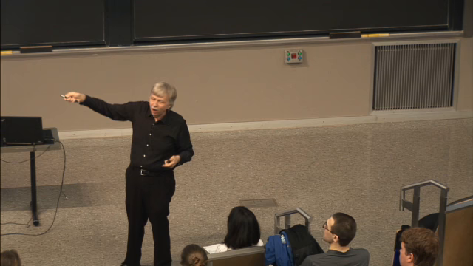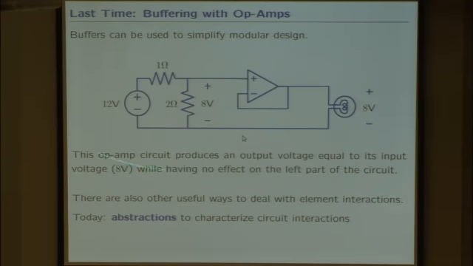In some sense, it's very expensive. An op-amp is a complicated part. If you were to look inside an op-amp, there's some 24 transistors in most op-amps. So it's not an inexpensive part, especially when you think about this kind of circuit that only has 3 parts to the left. The op-amp is actually a more complex device than anything else up there. So op-amps are wonderful. Op-amps allow us to make buffers. Buffers are wonderful. But they're not always the best solution for thinking about modularity. And in fact, there's other ways. And so that's what we want to think about today: other ways for achieving modularity in circuit design.